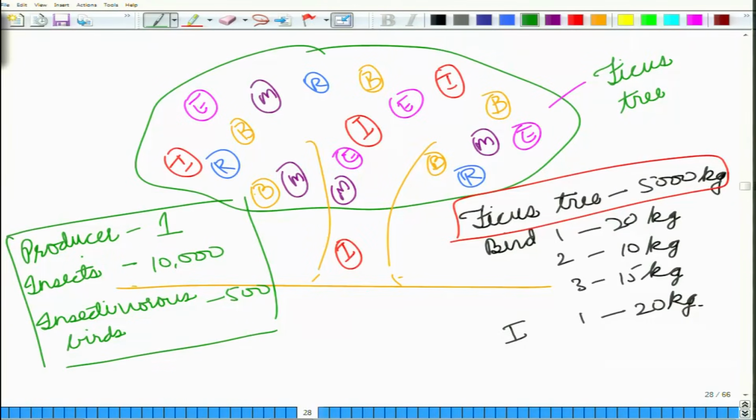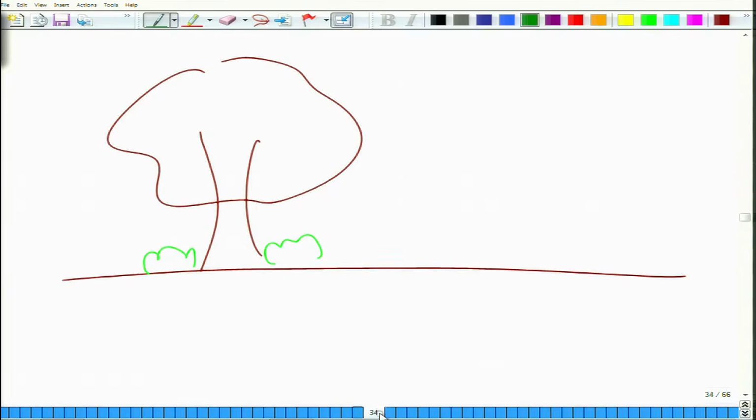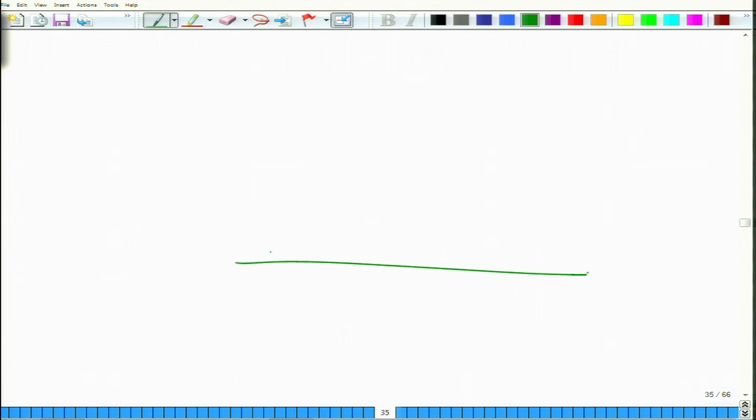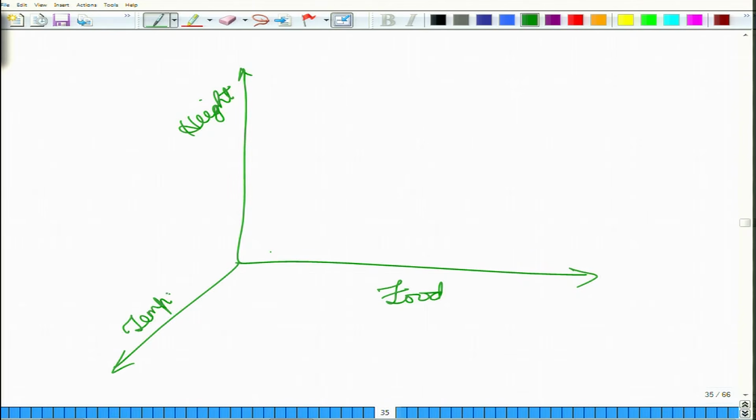So, what are the species that require a very hot region, what are the species that require a cool region, what are the species that require a cold region. So, in place of using just one particular set of characteristics, we can now look at multidimensional characteristics. So, you have the first dimension which is the resource of food, you have another dimension which is talking about the height requirements, there is yet another dimension that is talking about say the temperature requirements, there is yet another dimension that is probably talking about the humidity requirements.